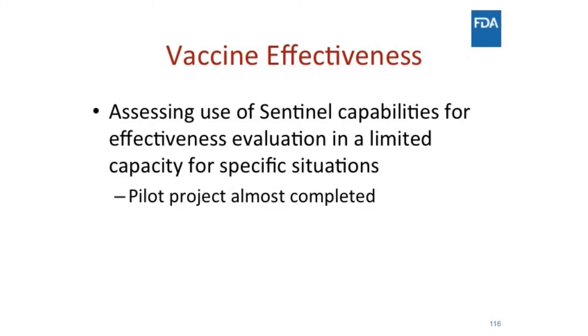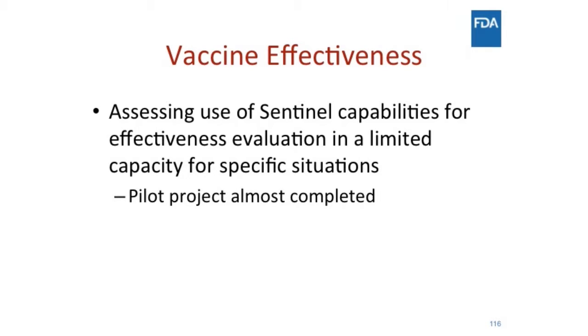We have embarked on a new area of activity within the Sentinel program, and that is vaccine effectiveness. This is, again, a priority area, but a new priority area for our Sentinel activities. And we have started a pilot project. The idea for the pilot project was to assess use of Sentinel capabilities for effectiveness evaluation in a limited capacity for specific situations. So my colleague, Dr. Maria Said, will be presenting on this pilot project, and I will not go into details about it.